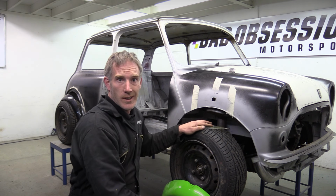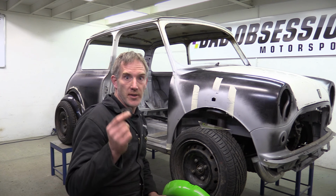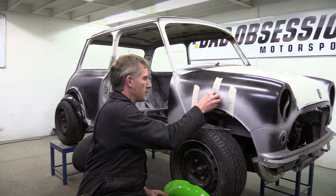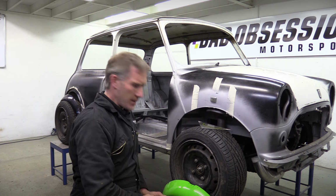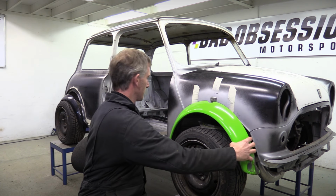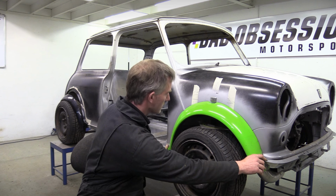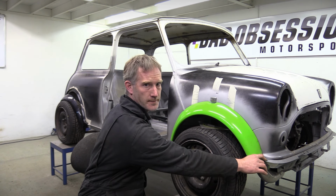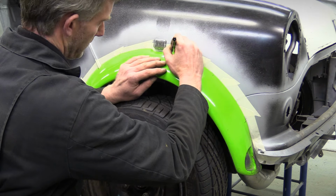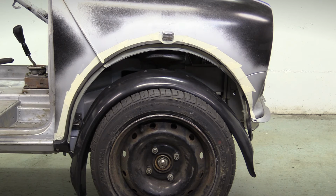Well, that seems to have worked quite nicely, so we should just be able to fit the side repeater like that, and then we can retest fit the arch. Much better. And here we go again. Mask it up, mark it up, drill it and bolt it on. Still, the fit looks so much better now.